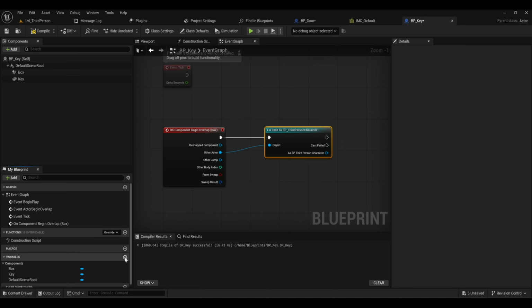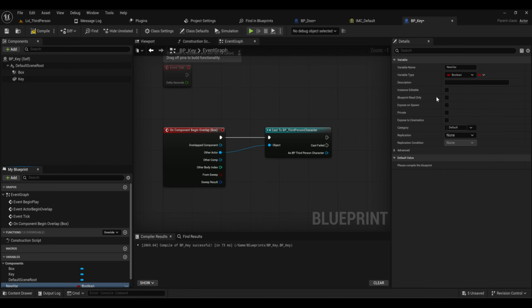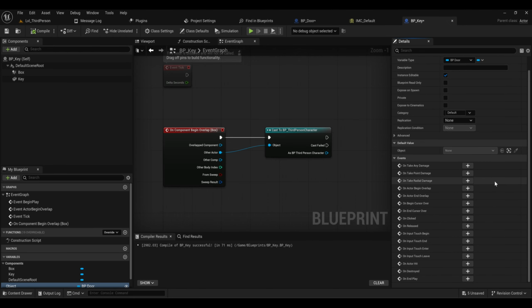So we'll press the plus button and we'll look for our door BP. So there it is, BP door, add object reference. And I'll call this something like object for now. I'll make that instance editable and you'll see why in a second. So I'll compile that.